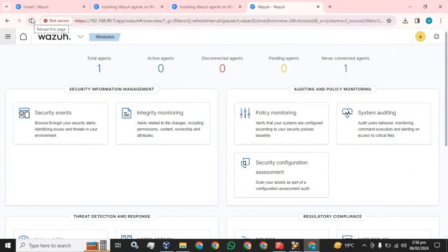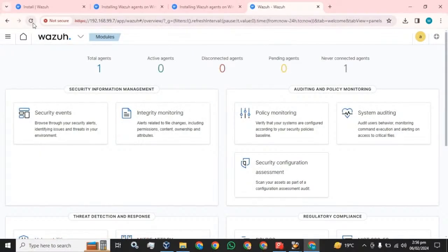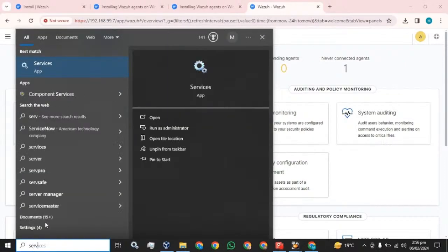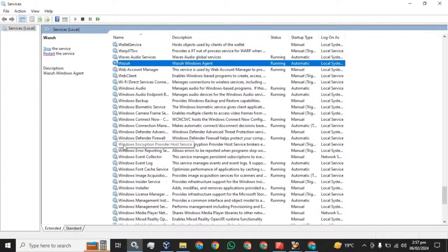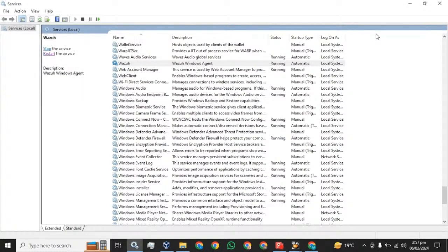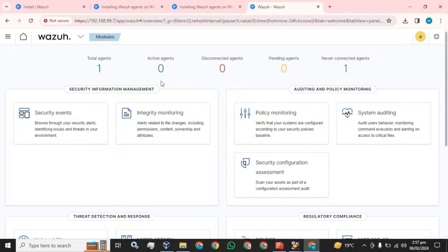It will be up in the meanwhile. Okay, let's check the service of Wazuh. Yeah, it's running. Because it is connected the first time, that's why maybe it is taking too long to show its active status.